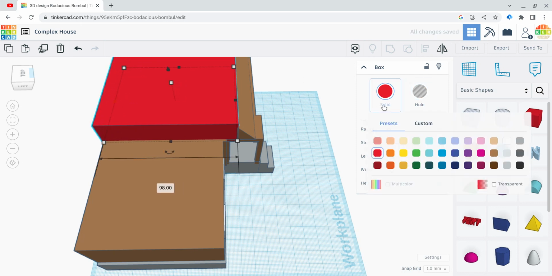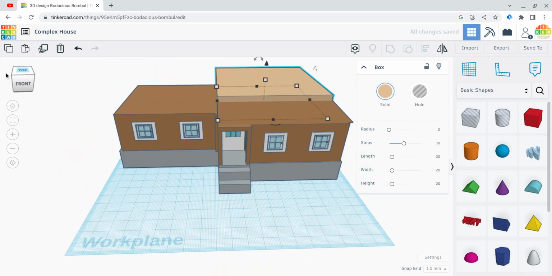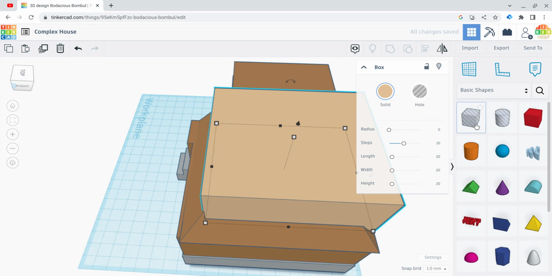And now change the color to peach. And now I'm just gonna add a hole here.